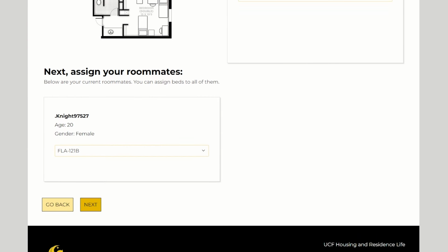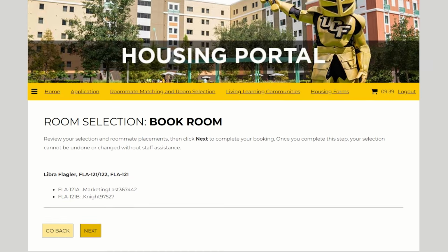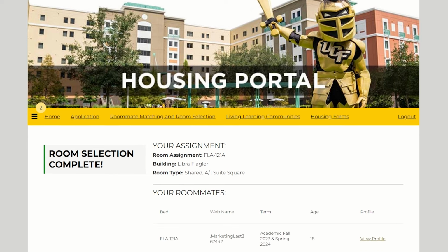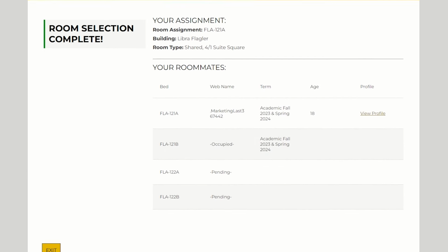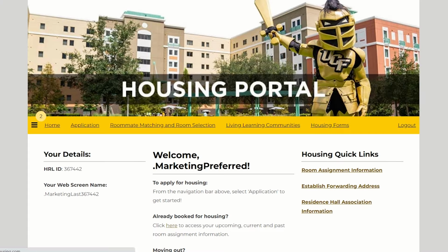If you don't have a roommate group, don't worry. You will follow the same process. The difference is you will only be assigning yourself to a space in the suite or apartment you select. As room selection continues, your apartment or suite will start to fill up with other students who are selecting the same space. Please note that if you do not go into room selection to pick a room before the room selection event closes, you will be placed in an available space by housing staff in the weeks after room selection. We know that this feels like a lot, but after this is done, you are ready to move in.